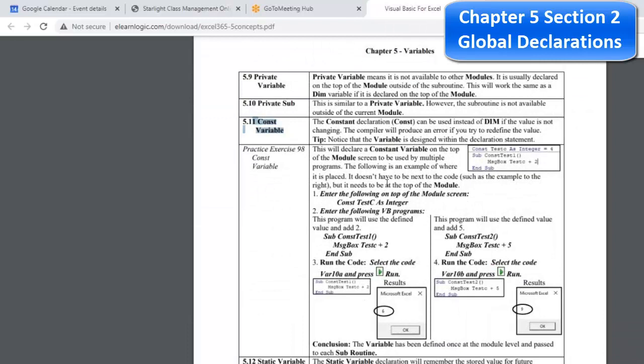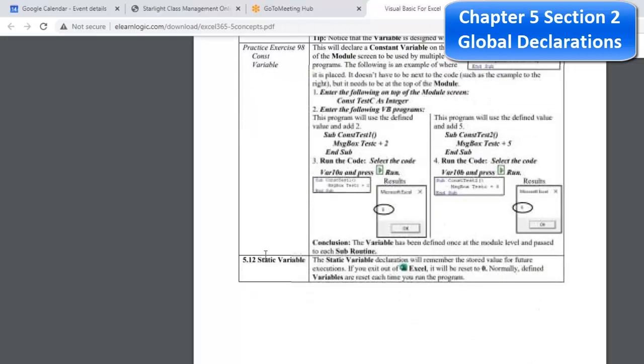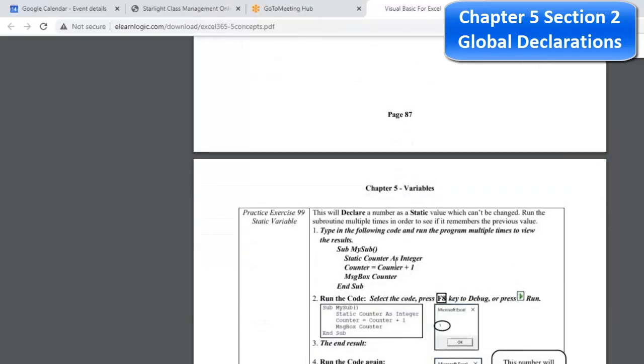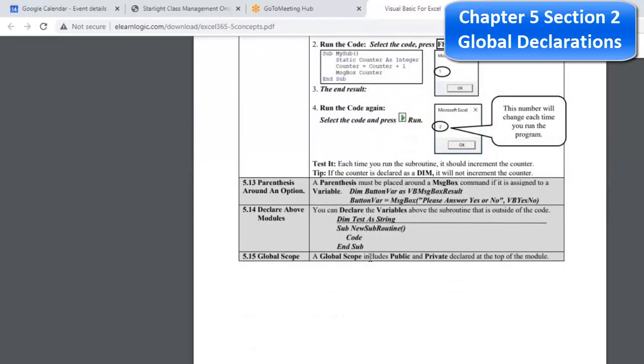A constant variable is a static number. It's a number you can put in your system and define as a static value. So I say constant C as integer, and then once you put something in, you can't really change it. It's a constant number. It just stays that number all the time. A static variable will, again, stay static. So let's say static counter as integer, then it simply won't count. It will keep a static value that will always remain that way.